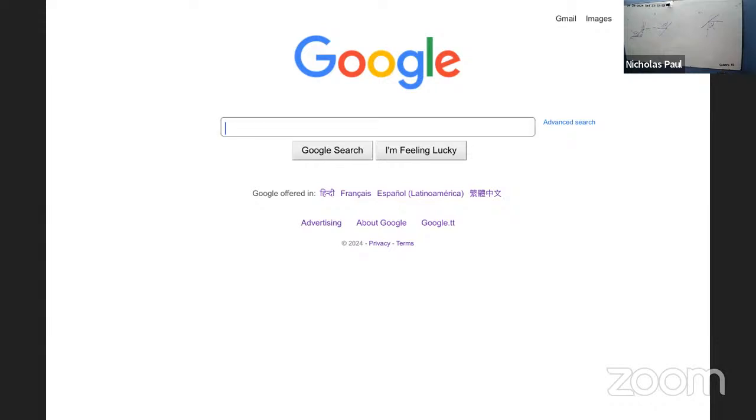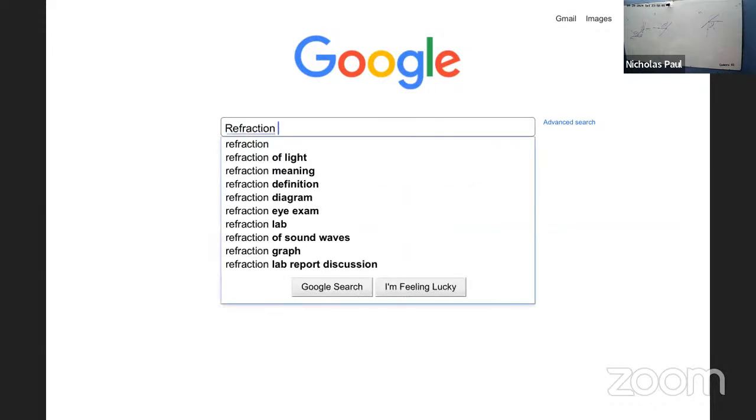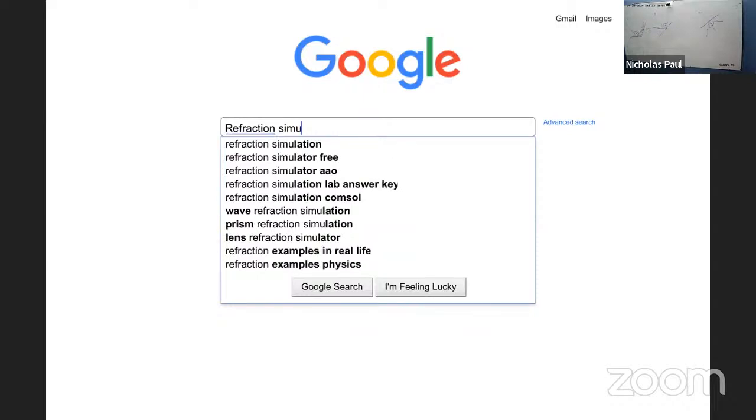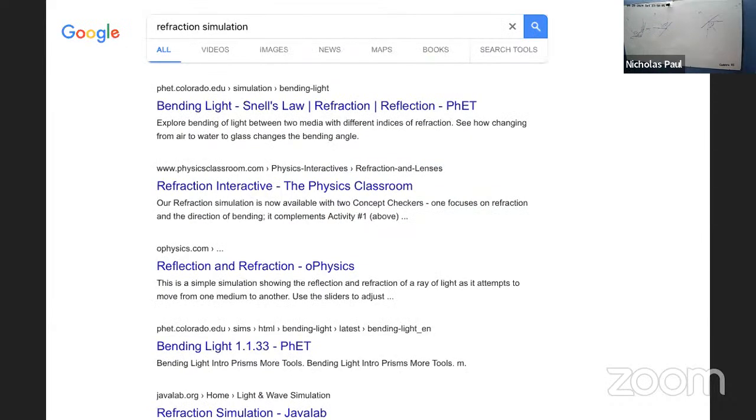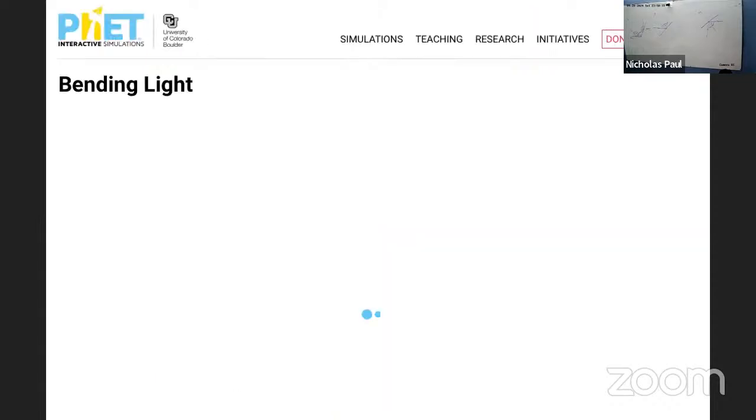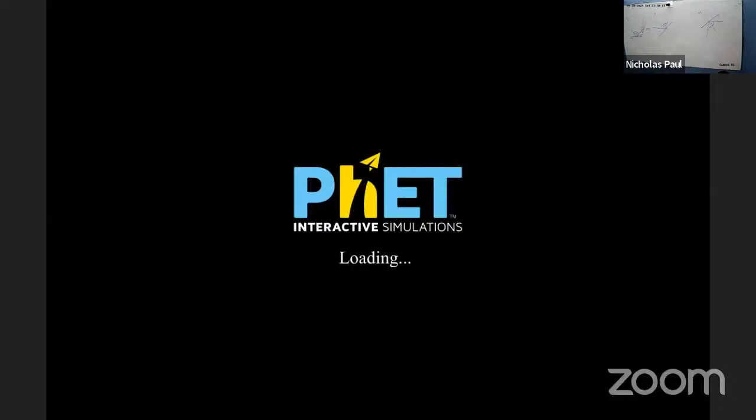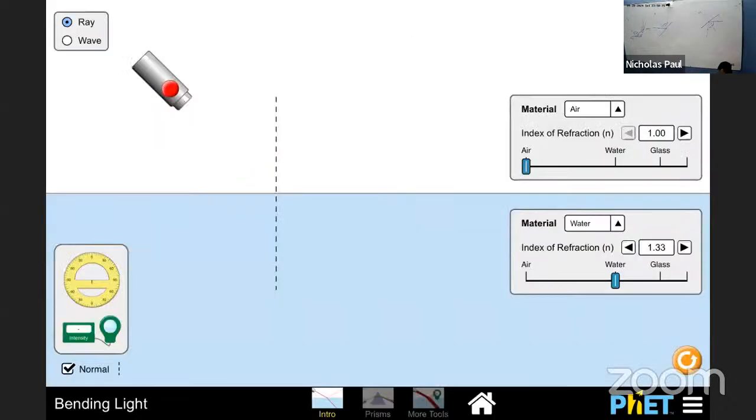All right, so let's take a look at this refraction simulation, bending of light. PHET is normally working best. This one I was looking for. So what's this here? Look at this ray, right? The laser is generally what we're going to use to produce the ray. The ray is coming from air and going to water, so we expect it to change direction. Slow down or speed up in the water? Slow down, right? So watch this here.